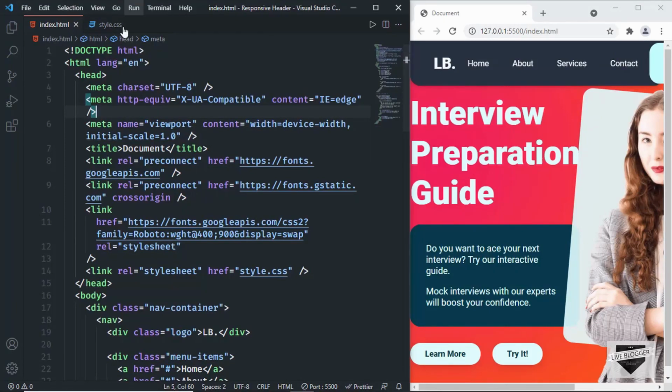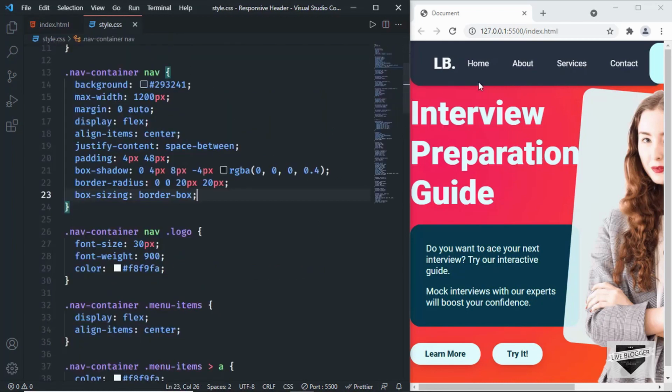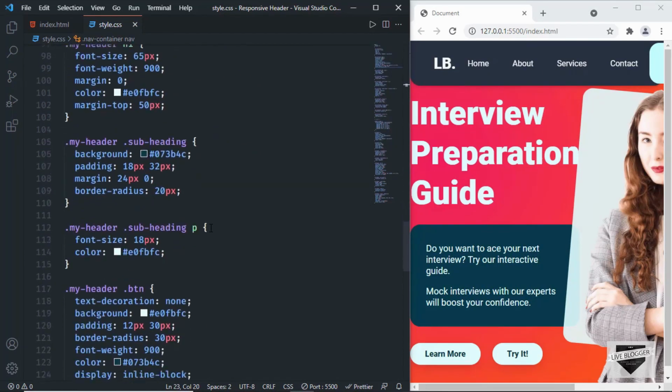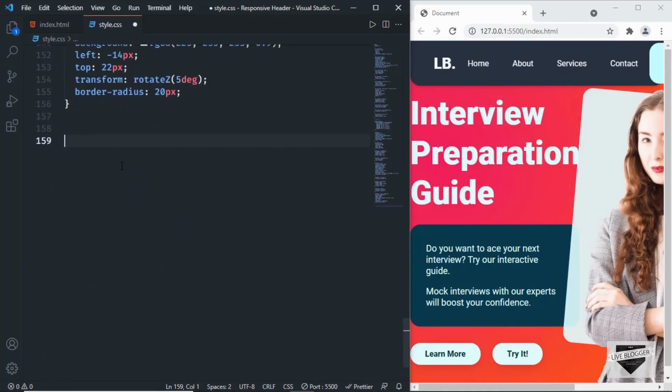So let's go to our style.css, and first of all let's remove this nav bar from here. So in the mobile version we don't want to have this nav bar, we're going to create a new nav bar for that. So let's scroll down, and here let's add a media query. So I'll just type at media, and I'll just type max width of 700 pixels. So now what this does is that when the width of the browser window is less than 700 pixels, whatever styles we have over here will be added to the website.